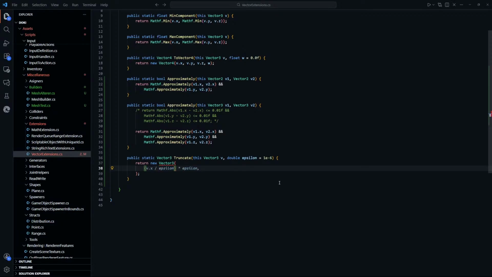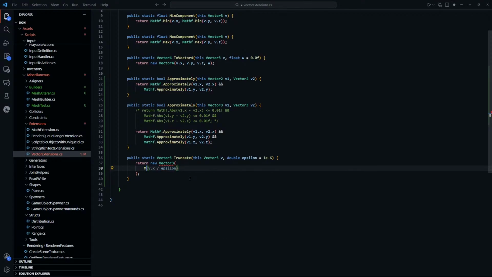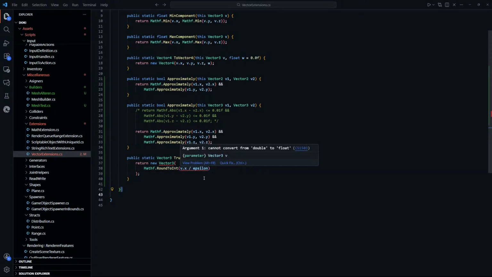Divided by, or I mean, epsilon. Mathf dot round to int times epsilon.